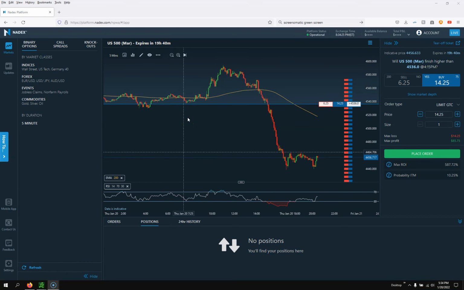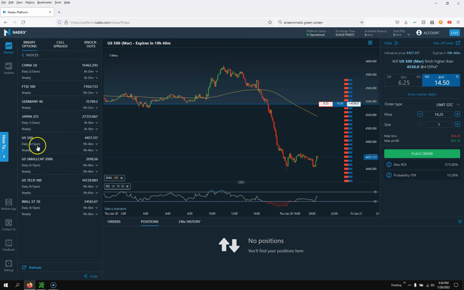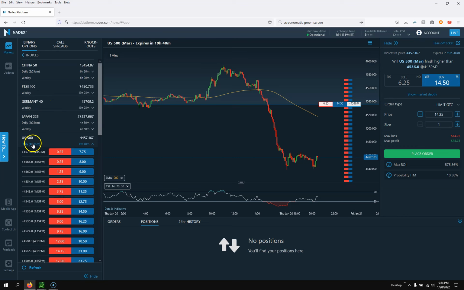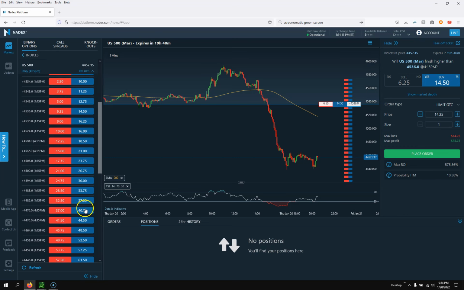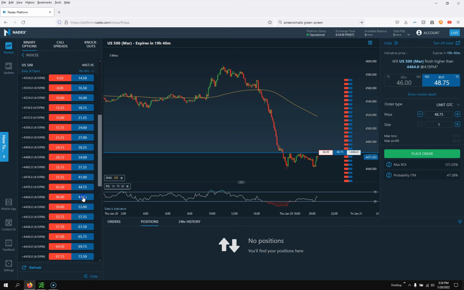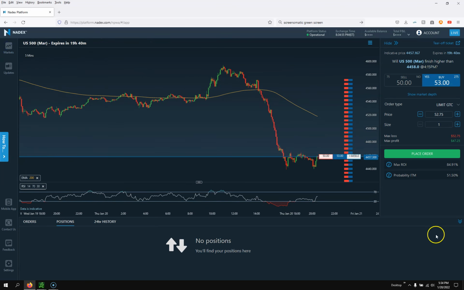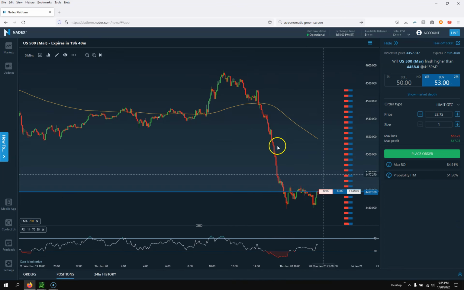Okay, so with that being said, let's jump into Nadex. To see this cool little feature, go to binary options, go to indices. You could do anything, whatever you trade. You guys know me, I trade the S&P E-mini futures, so I'm going to go to the daily chart. Let's do this one right at the money, and then we'll click markets to give us more real estate down here.